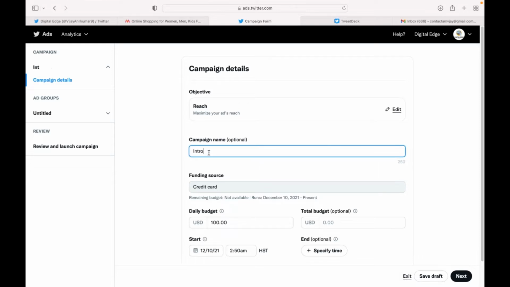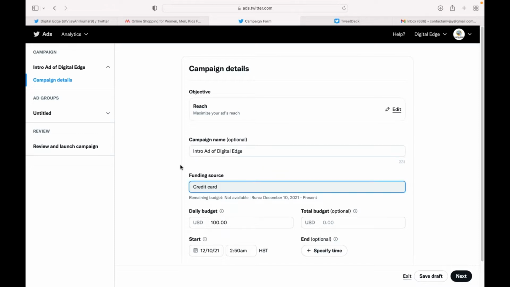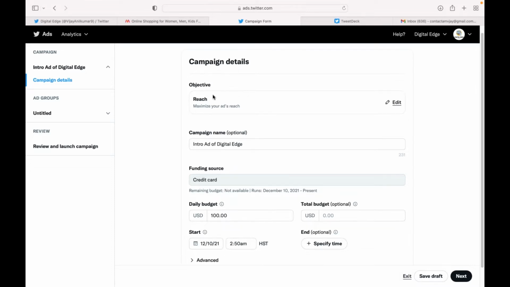I'll say intro ad. Payment is just credit card, more options there. Okay, you've taken the reach as well. The campaign objective was reach there.